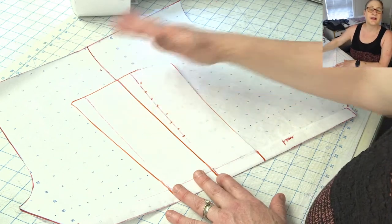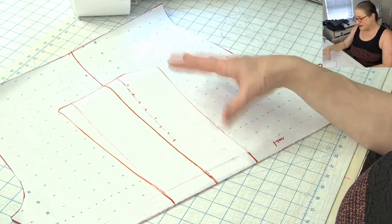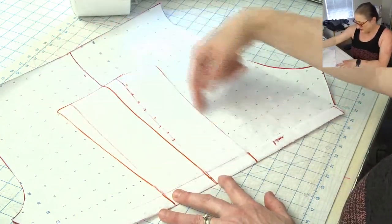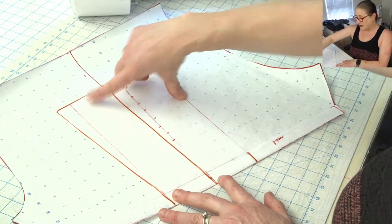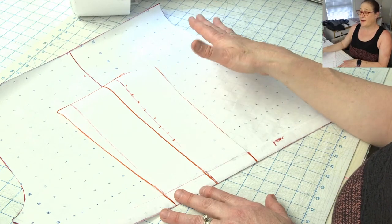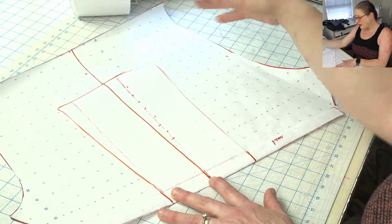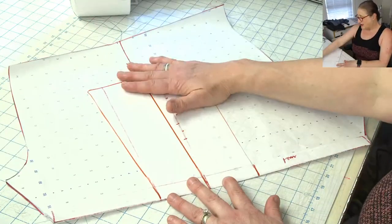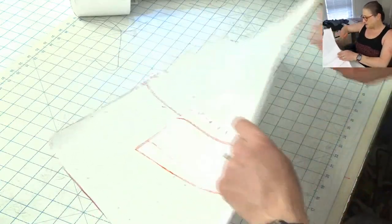DIYer girl says thanks for the lesson on the pocket. I was trying to come up with something that would be easy and didn't add bulk and extra seams. Because technically you could cut seams front and back and have a panel on the side and add the pocket. I do have another yoga pants pattern called the Trident yoga pant with a center front and center back seam with the side panel. But I came up with this idea because you can finish your hem, fold the pocket up, and do everything with just one piece of fabric.